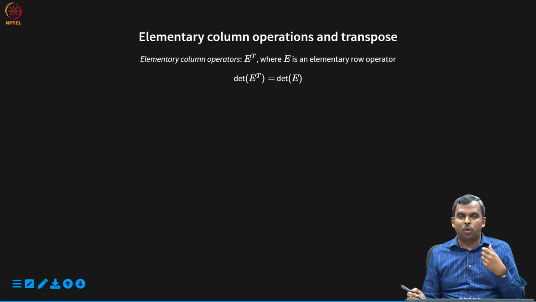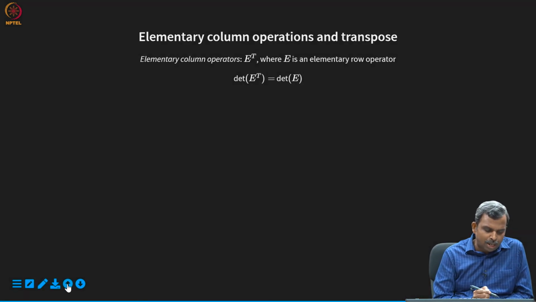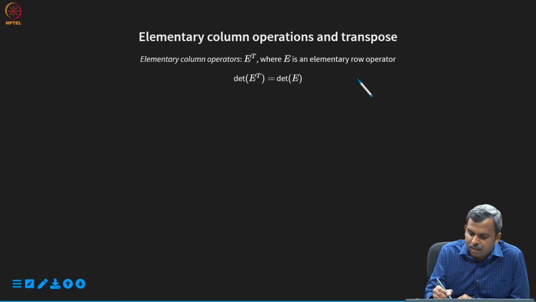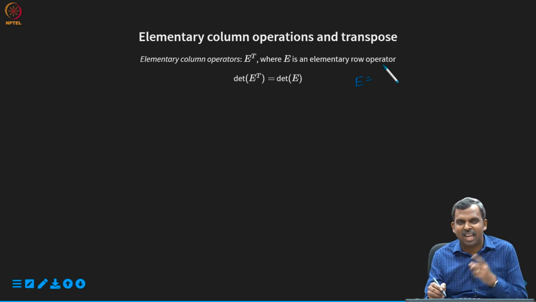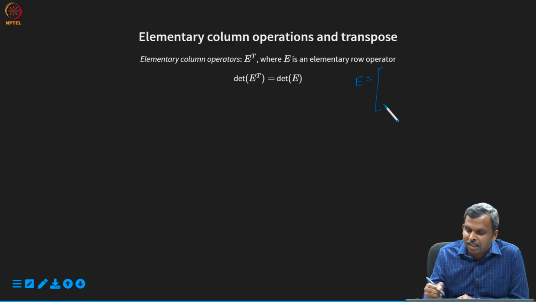Okay, so we've always been talking about row operations, but column operations and row operations are very closely connected. If you look at the elementary row operator, look at what happens when you do column operations. So let's look at E. Row scaling is very trivial, right? It's diagonal, so whether you do columns or rows, it's the same. The matrix doesn't change at all. What's maybe more interesting is the row combination.